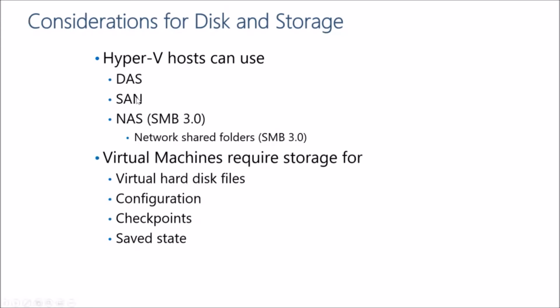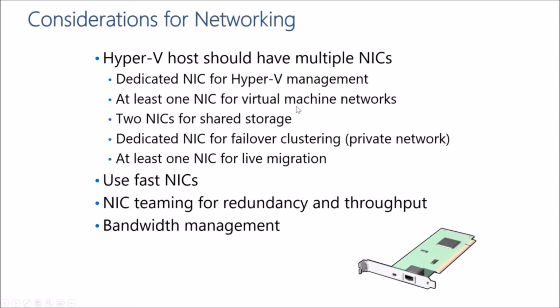Shared storage means a storage area that many Hyper-Vs can access. So instead of storing the virtual machines on our individual Hyper-Vs, they're stored in a common place. So even if the Hyper-V fails, the virtual machine files are still available and can be started again on another Hyper-V machine. And we'll talk more about that in the future.